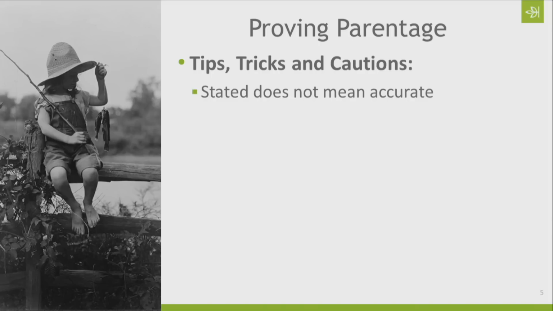Same thing even with birth, marriage, and death records. Sometimes we tend to give more credence to birth, marriage, and death records, but the reality is that a death record could be completely inaccurate. I have a death record in my possession where the names of the parents written on the death record are actually the names of the parents of the informant, not the parents of the deceased. Okay, so just because a record explicitly states who the parents are does not mean that record is accurate.